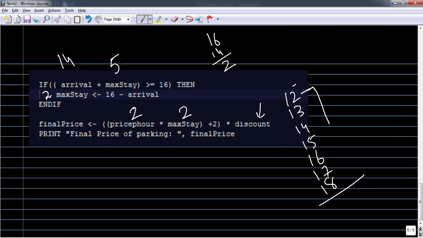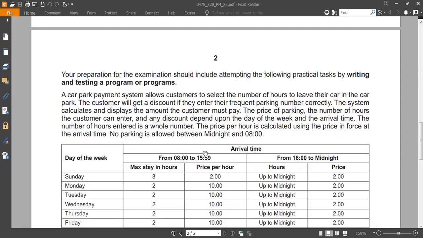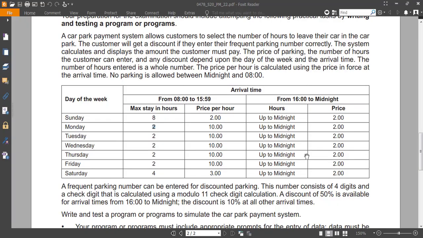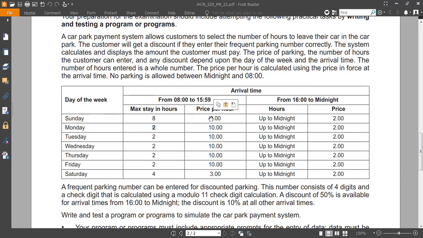So all the way from 12 to 16, let's say I came on a Monday. Okay, so let's check now. On Monday, you can only stay for 2 hours. So then let's change this from Monday to a Sunday. So we stayed for 6 hours. Now all the way from 12 to 16, what is the rate? It is $2 per hour.